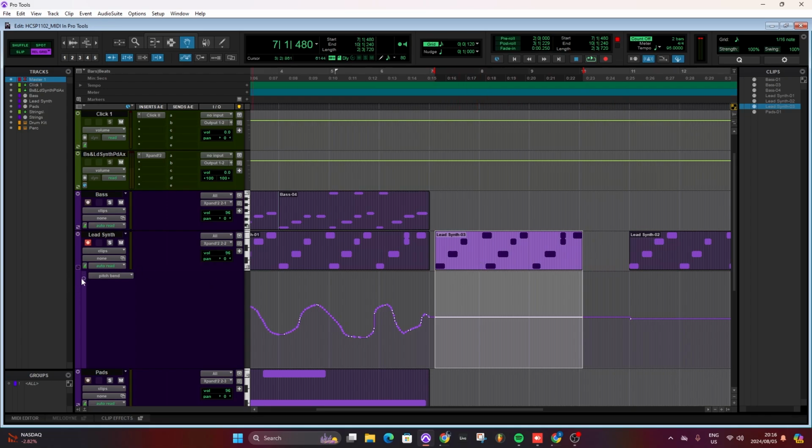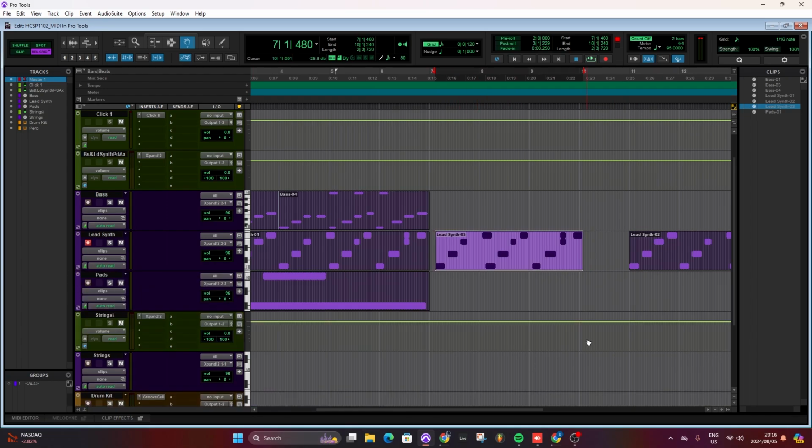Yes, another question that might arise is, can I move a clip from one track to another? Yes, you can. I can move this MIDI clip to here, right? But what's important to understand is that now that I've moved it from the lead synth to the bass synth, this clip is not triggering the lead synth anymore, right? But it is triggering the bass sound because it's on the bass track.